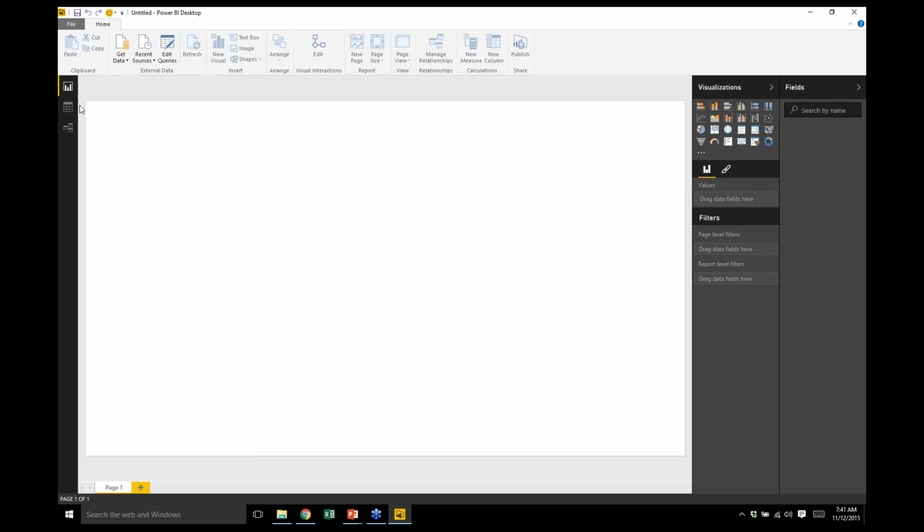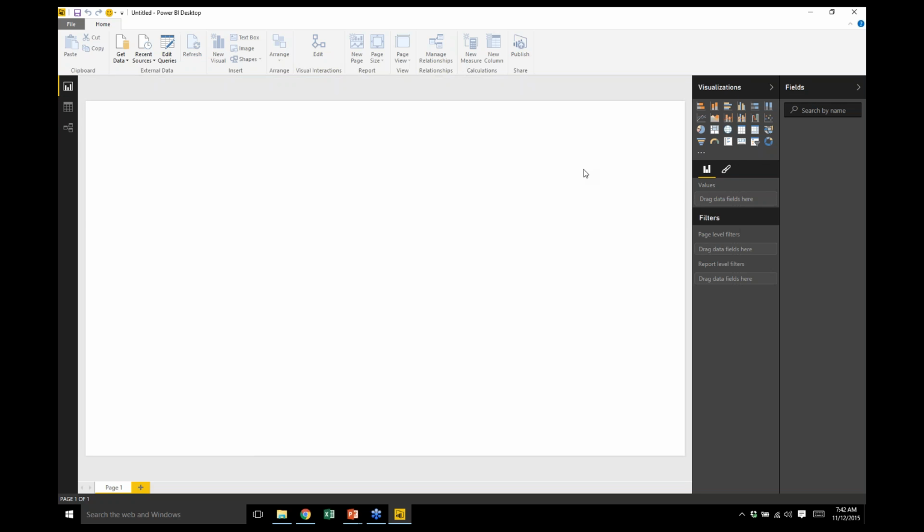And you'll see there are some similarities to Power Pivot that I showed you before. So here is the diagram view. It's called Relationships here in Power BI. This is the data sheet view, and then this is the reporting view. This is the reporting canvas, and this would be equivalent to your Excel spreadsheet where you do your pivot tables and charts. And then here is the visualization pane. This contains all of the different visualizations, very different to what's available in Excel.